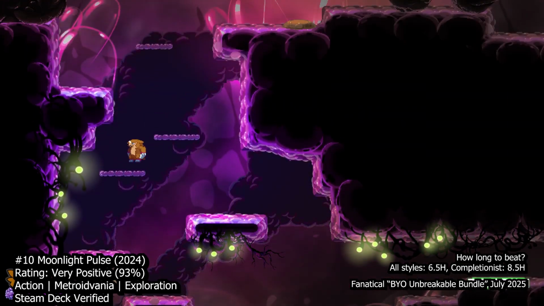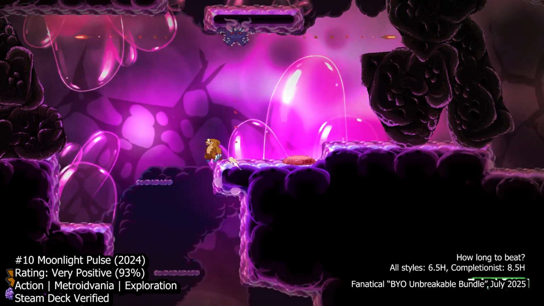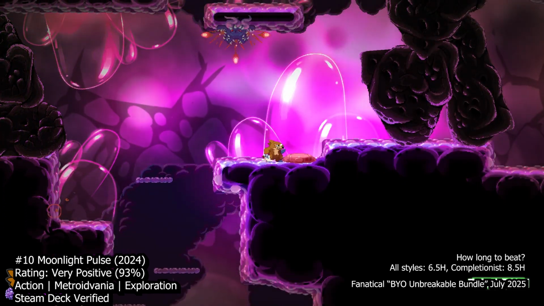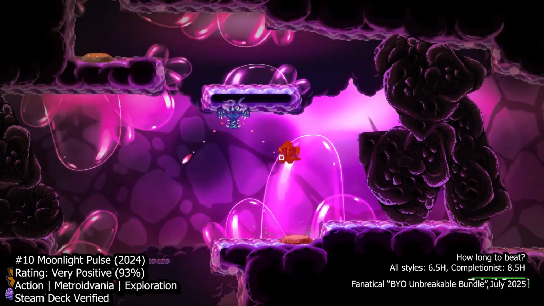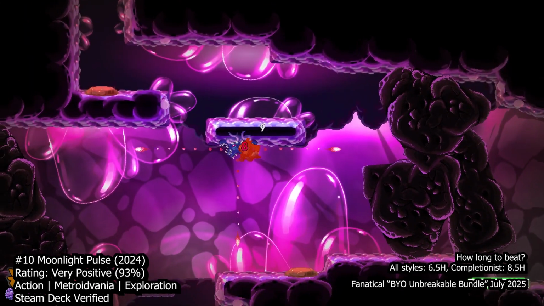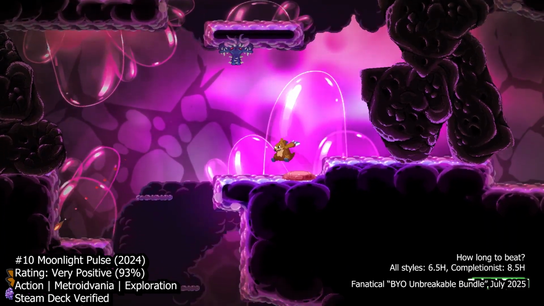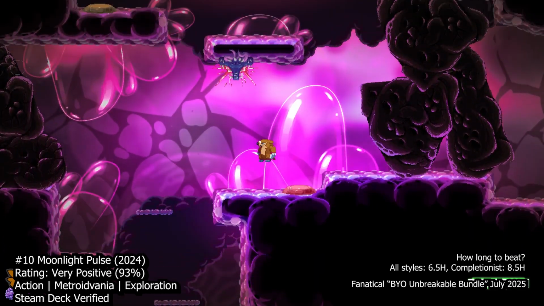And number 3 we have Moonlight Pulse, a 2D Metroidvania where you explore a giant space turtle as a team of quirky animals defending their home from parasitic invaders. You start as Silex, the mole, but soon gather a full party of 4, each with unique traversal and combat styles. Swapping between them is instant, and it feels fantastic.